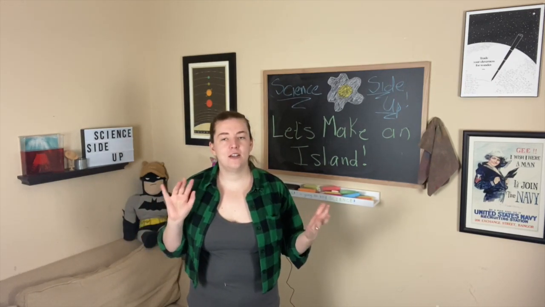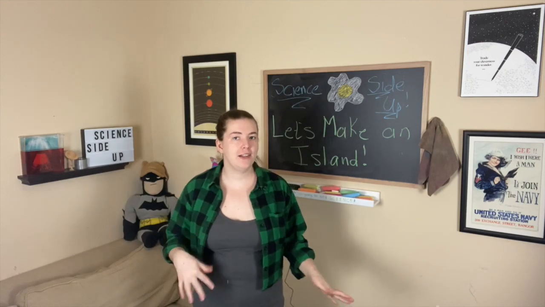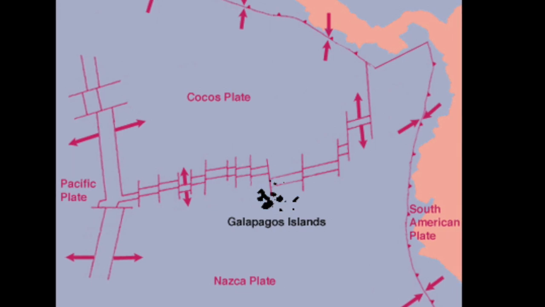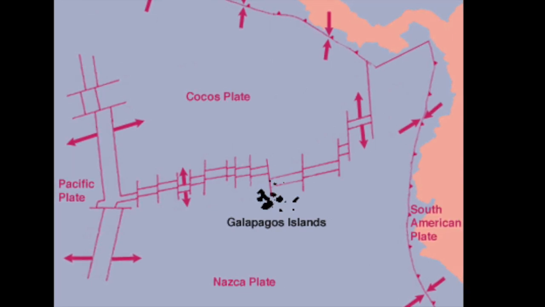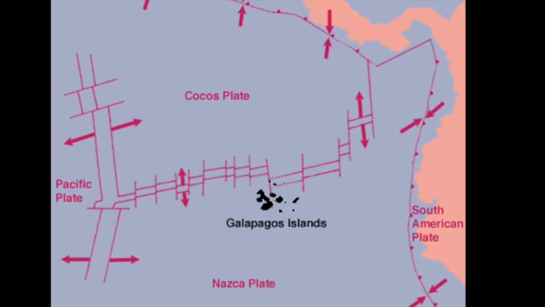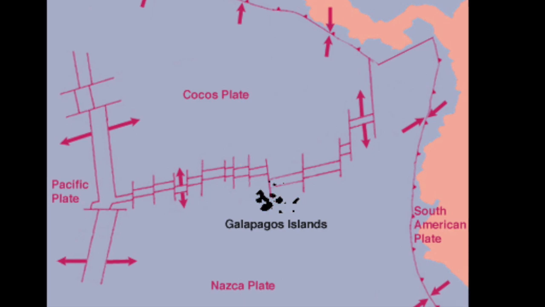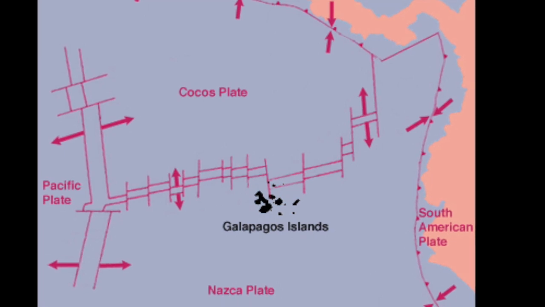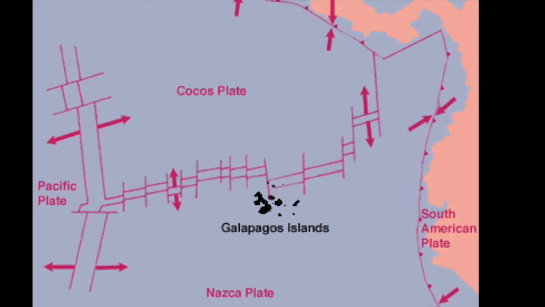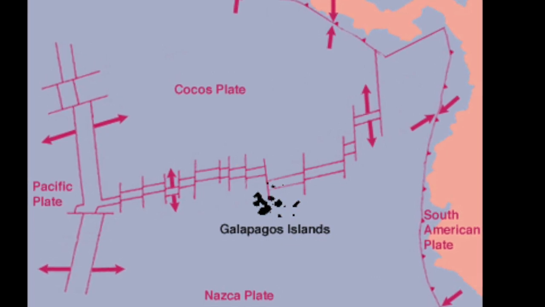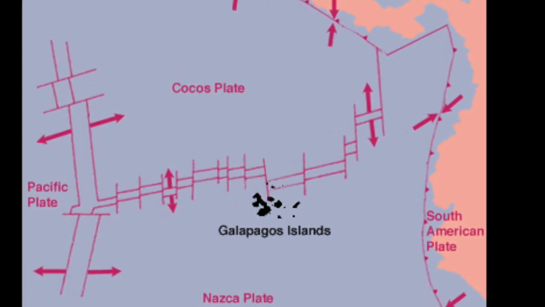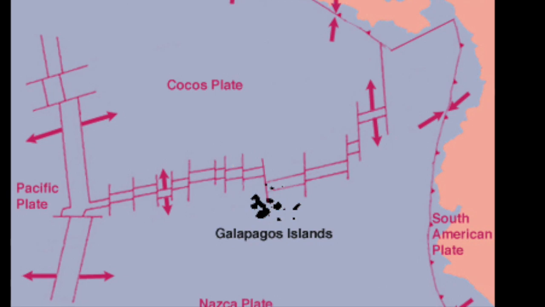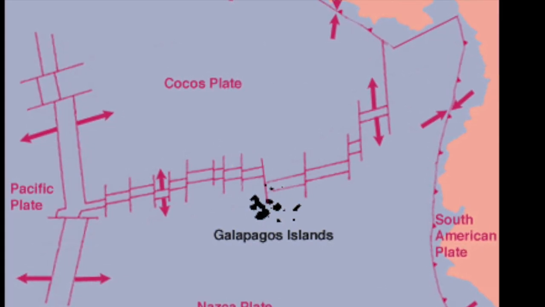To me, what makes the Galapagos Islands just really cool from a geology standpoint is the location of the Galapagos on the Nazca tectonic plate. So the Nazca plate is doing some interesting things. Notice that it's moving away, so it's trying to move southward from the Cocos plate above it, and at the same time it's moving towards the South American plate. So the Nazca plate is moving in a complex manner, which means that the Galapagos Islands formed in kind of a clump instead of a nice line like, say, the Hawaiian Islands.